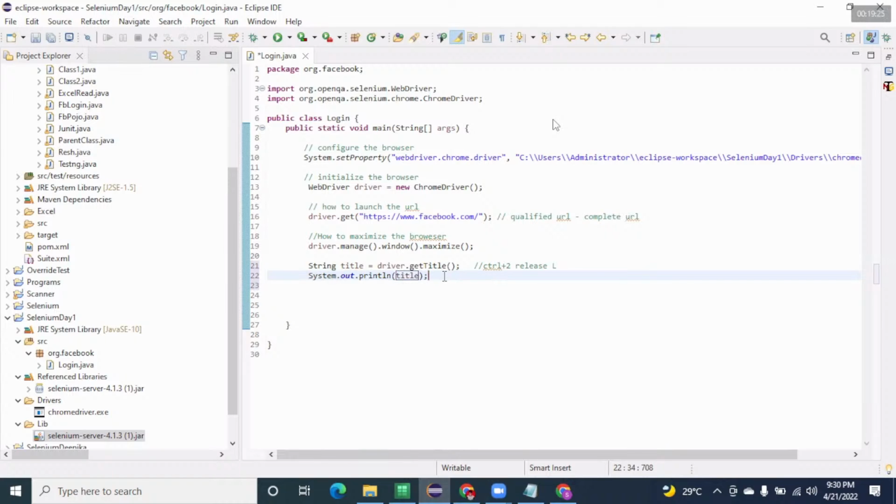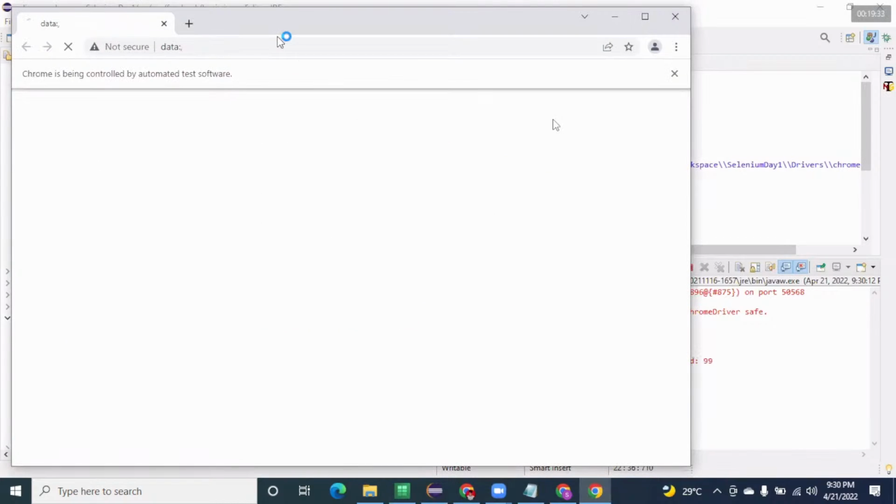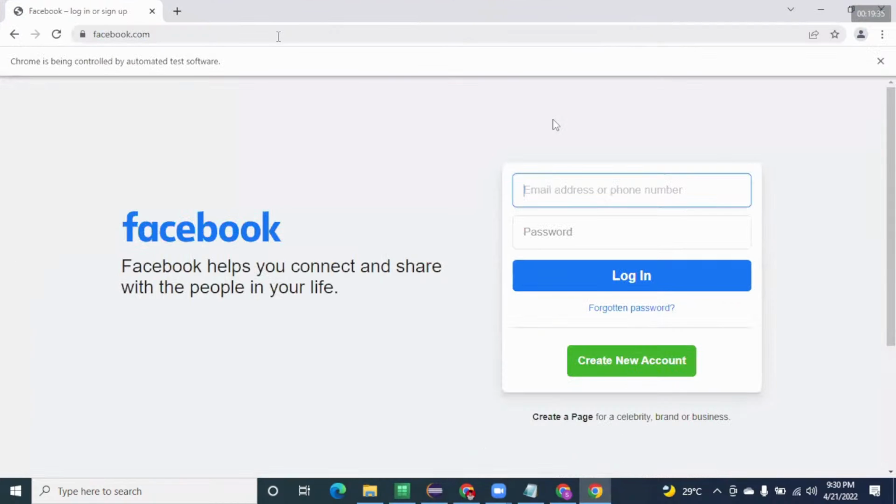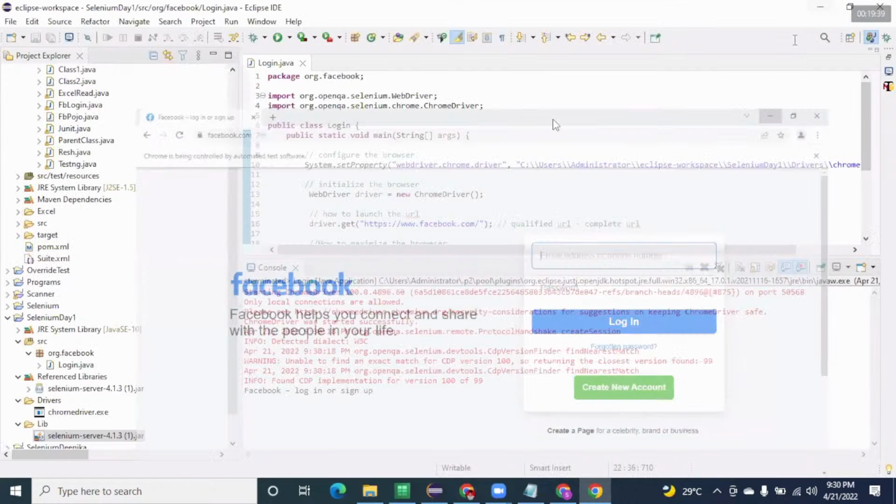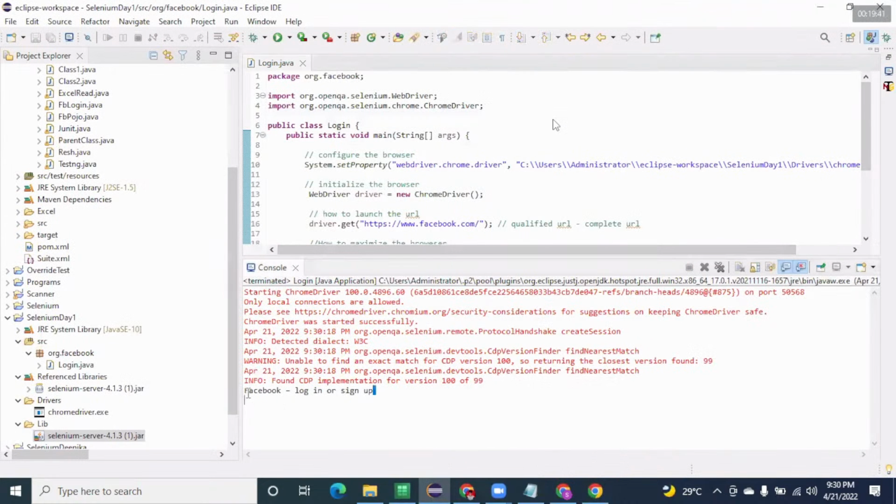So we are going to pass title. Now let me run the program. It will launch the browser, pass the URL, maximize the browser, and see, in the console we printed the title. Clear? Any doubt?